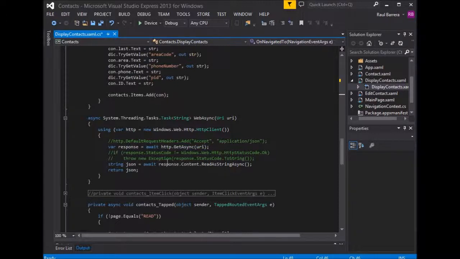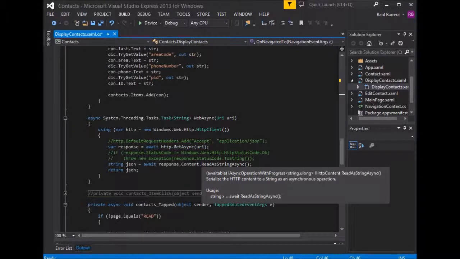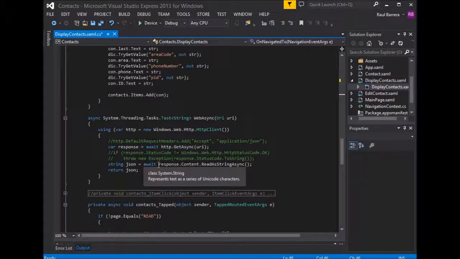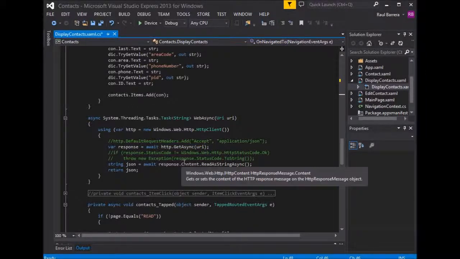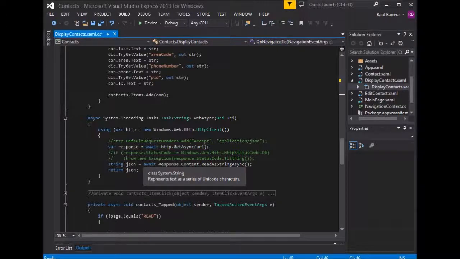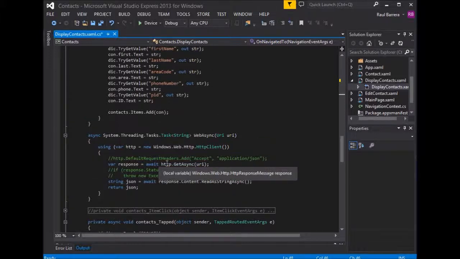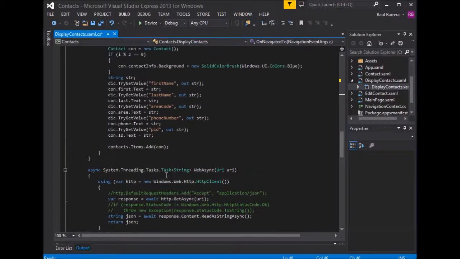Once we get the response, we want to get the content and cast it as a string. So we're going to say read as string, and we're going to await. Basically what await does is it says don't move on past this point until this part is done. Okay, so we're going to save that into our JSON string, and then we're going to return the JSON. It's very simple to make an HTTP call, as you can see.